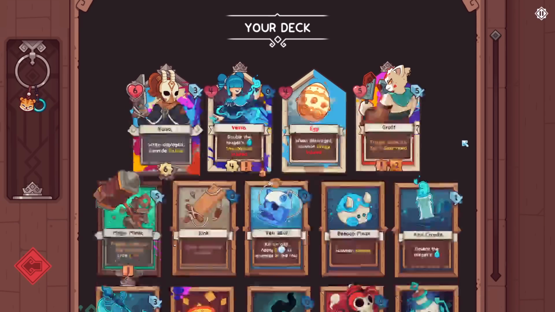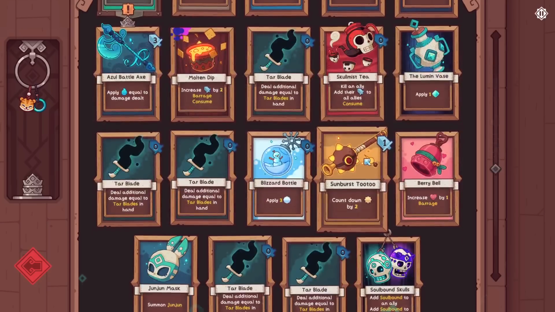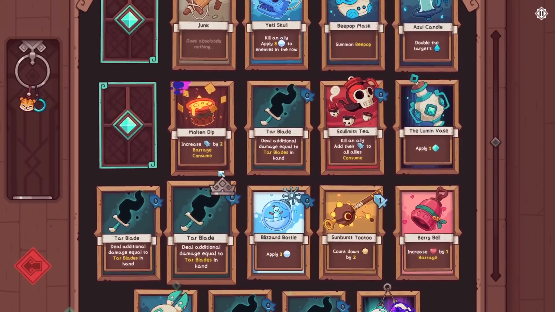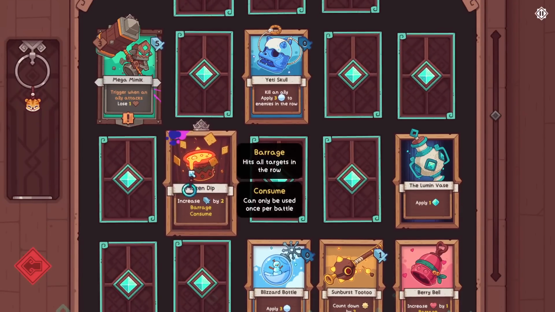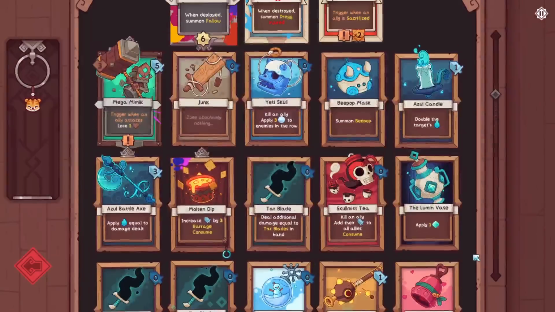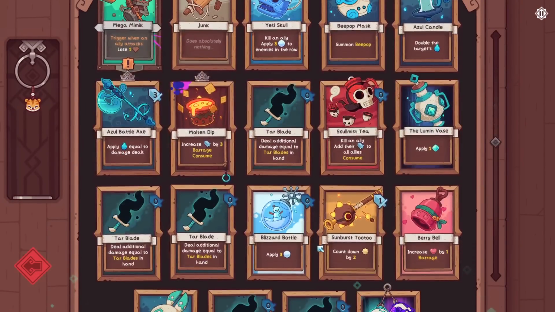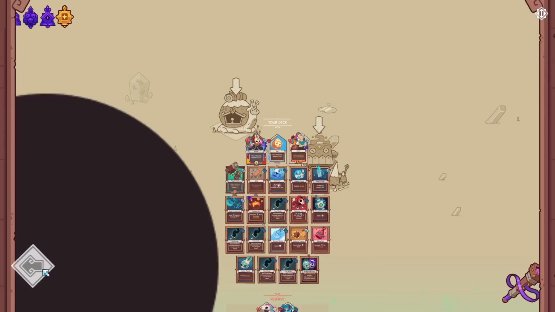So we'll play... Okay, so first of all, I'm going to pop Vesta out of the run. This is Krunker. Krunker is okay. I will play Mega Mimic, Groff, and Molten Dip turn 1. And I'll give the +1 to Molten Dip through Lumen Ring. With one more crown, which I think I will be getting on this run, I will put a crown onto Lumen Vase. But for now, we have this. I'm not going to bother with Tiger Charm right now.